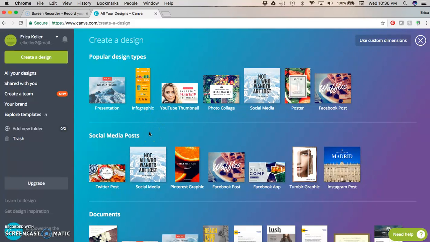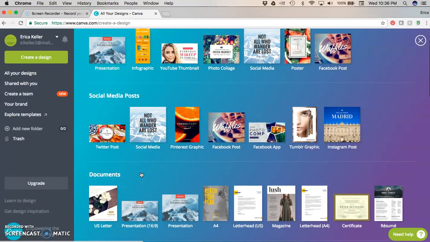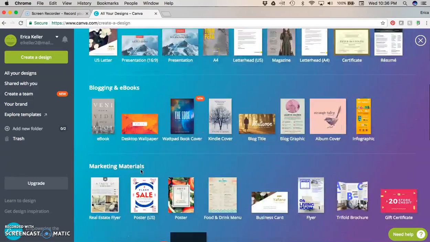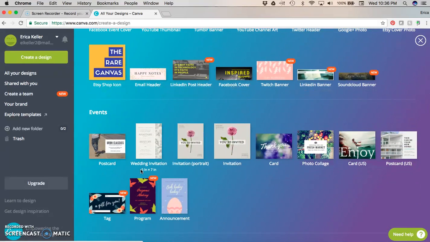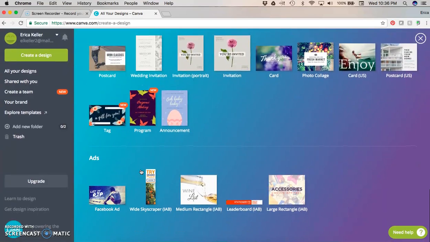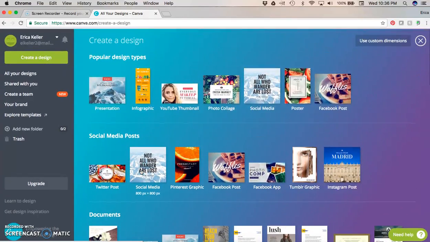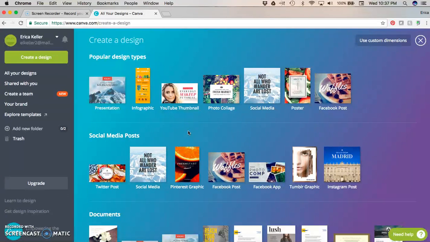Infographic is great for the presentation we have to do for this class. I can do social media posts. I can do documents. I made a really cute invitation one time to share online for a party we had at work. So there's all sorts of things. This site is actually free. Now, there are elements within everything that they have that you could pay for, but you don't have to. And I've actually never had a problem finding things that I love without having to pay.